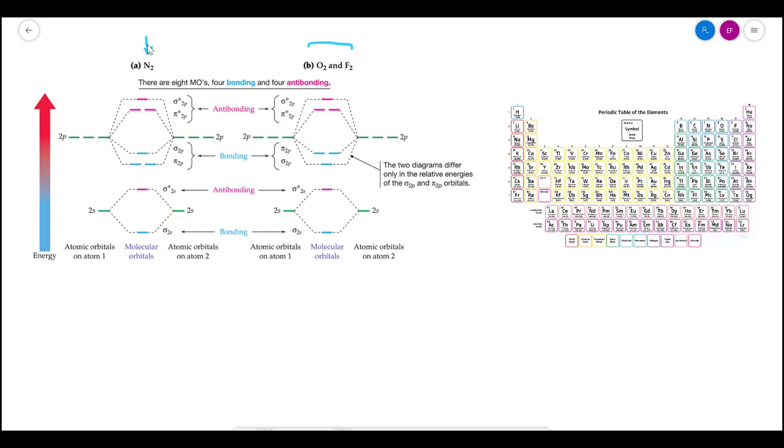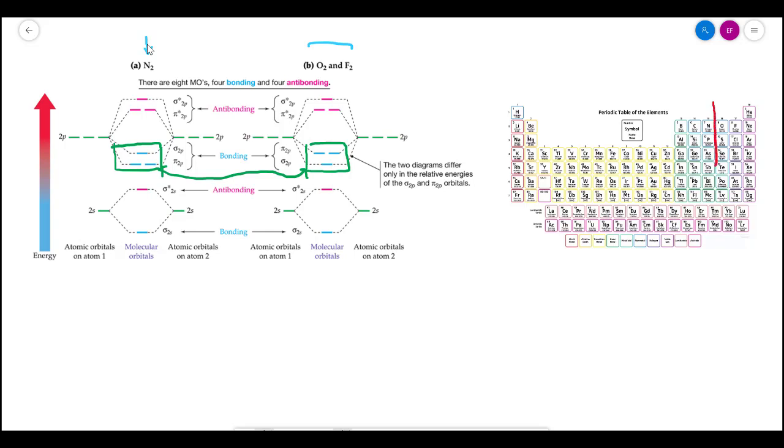The only difference here is the ordering of our sigma 2p and our pi 2p here. Here you can see what we'd shown in the previous case. These two, they go pi and then sigma, but then when you go to oxygen and fluorine, those two switch around. They go sigma pi. So the ordering of these two, that's the only difference between the two types that you'll see. And so that's any type of diatomic molecule that we would talk about for molecular orbitals in this class. They change over right here on the periodic table.